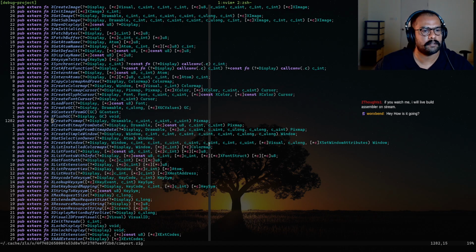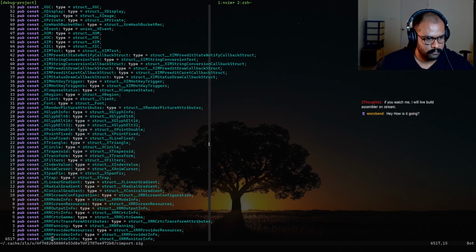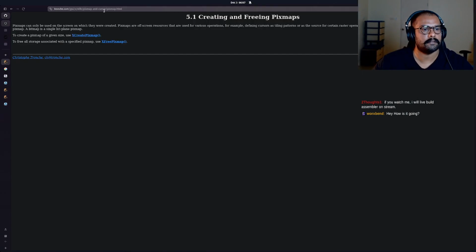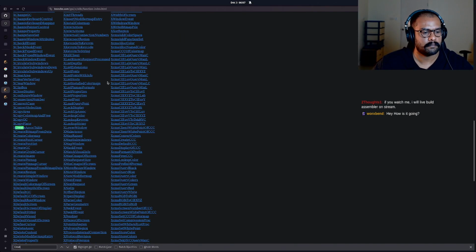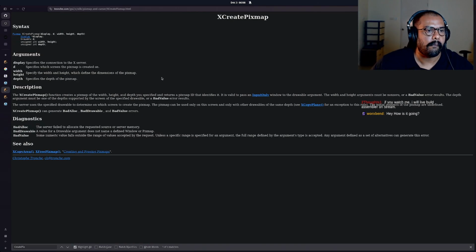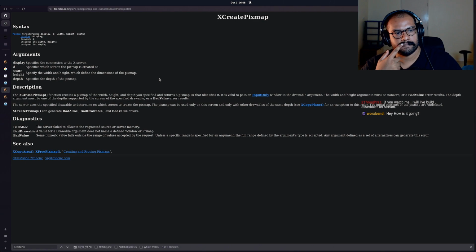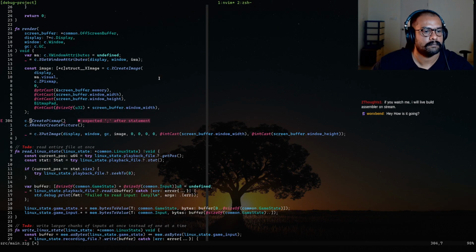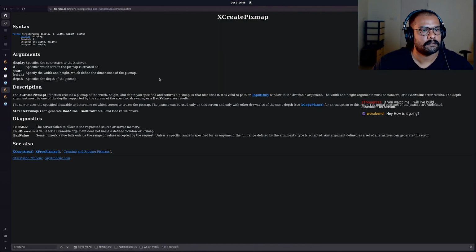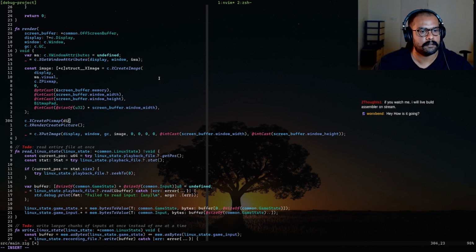Oh, it's because it's defined... I think it might be X11. That's why. Okay, that's why. Width, height, depth. Needs display.